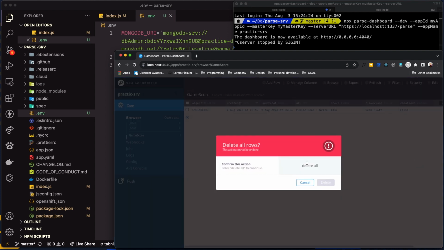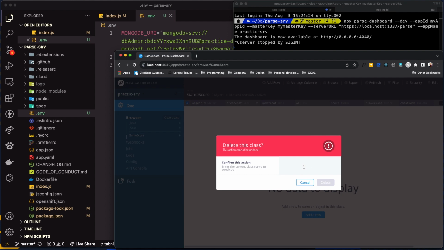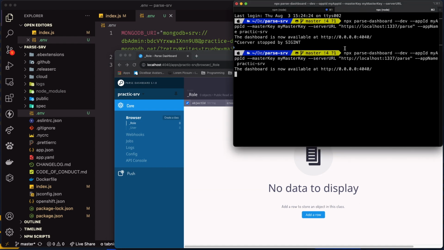So first we need to empty the data before removing any class. Okay, so delete all. Now I can delete the class. Cool. So now only the default classes are available, which are Role and User.